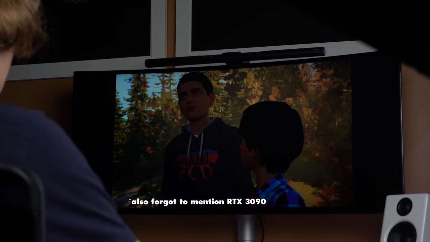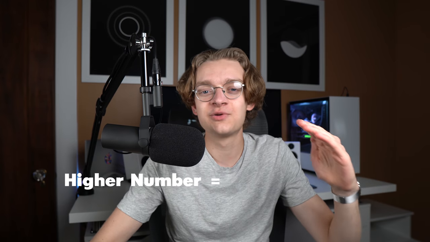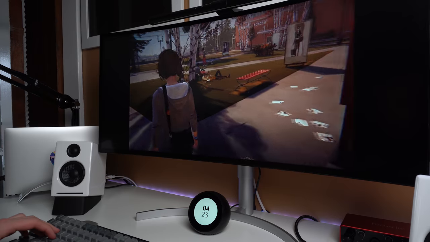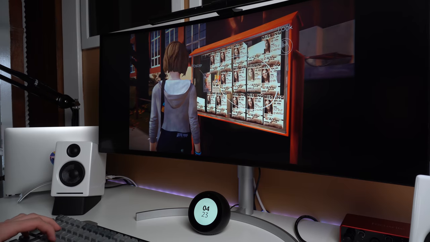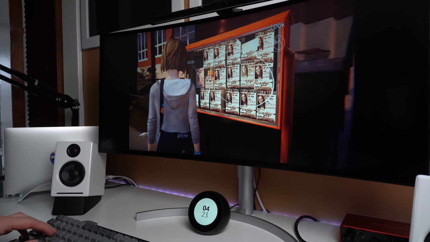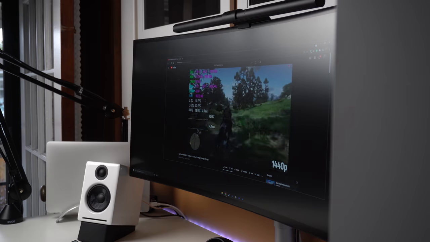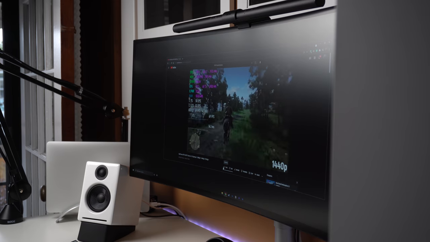They also have the TIs, which are even better, but I don't want to go so deep into this, so basically just higher number equals better. Just remember that. On the AMD side though, the biggest advantage is that they tend to be a lot cheaper while still performing pretty similar to their NVIDIA counterparts. I recommend checking out benchmarks to see which card is going to perform the best at your budget.